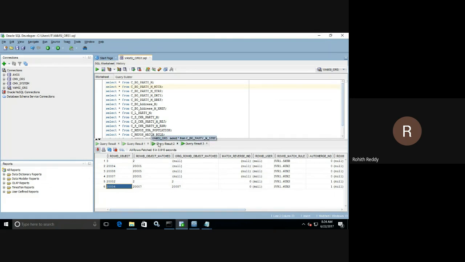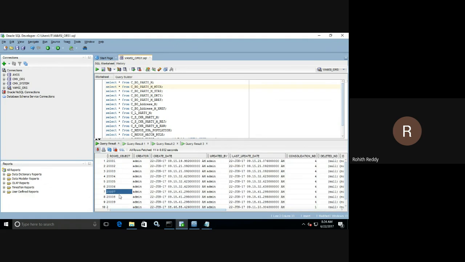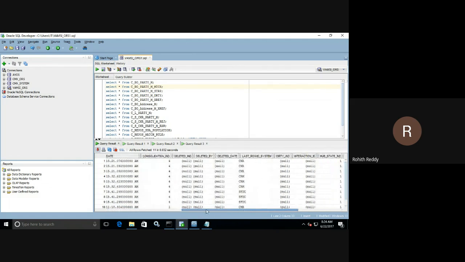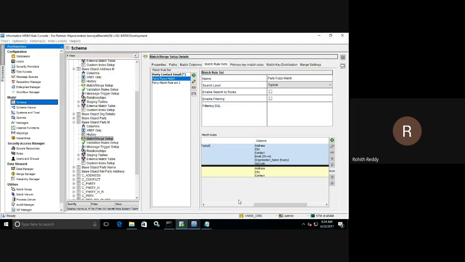What type of results are there for 20,007 and 4? Again, these are Rohit. The records are matched, that's why it went for auto match, exactly matched.